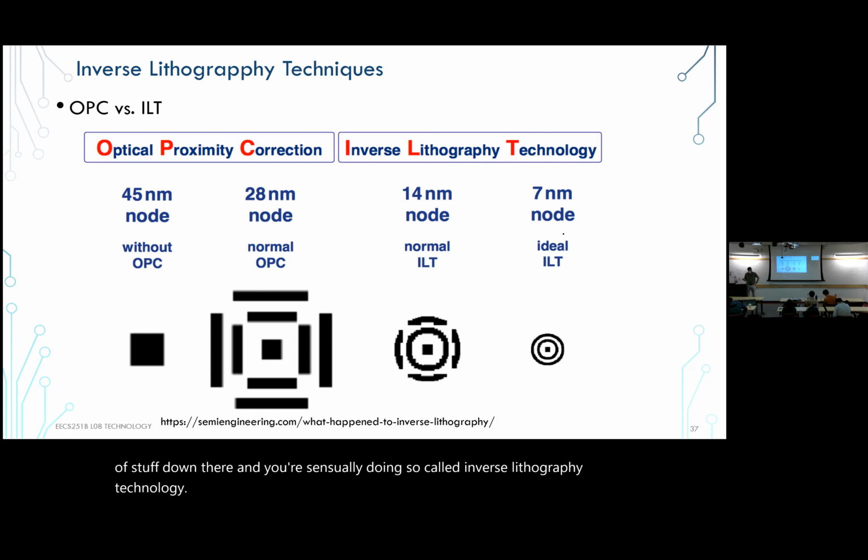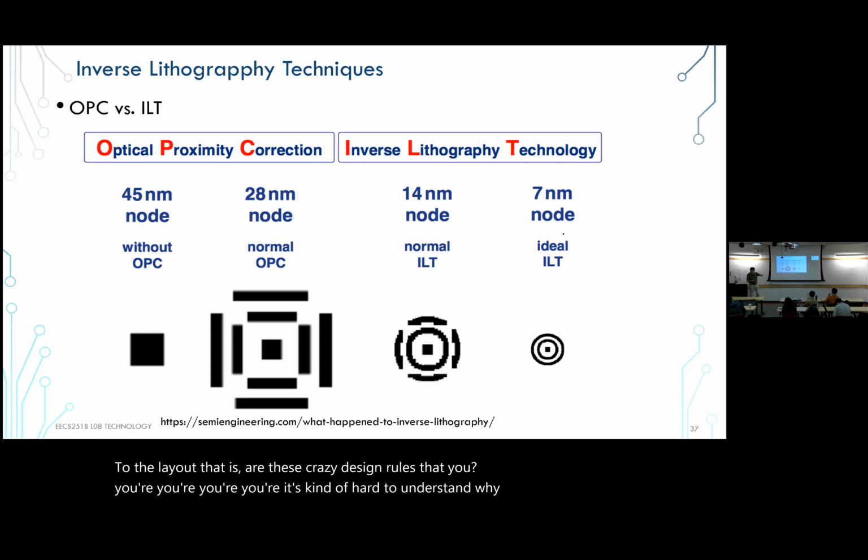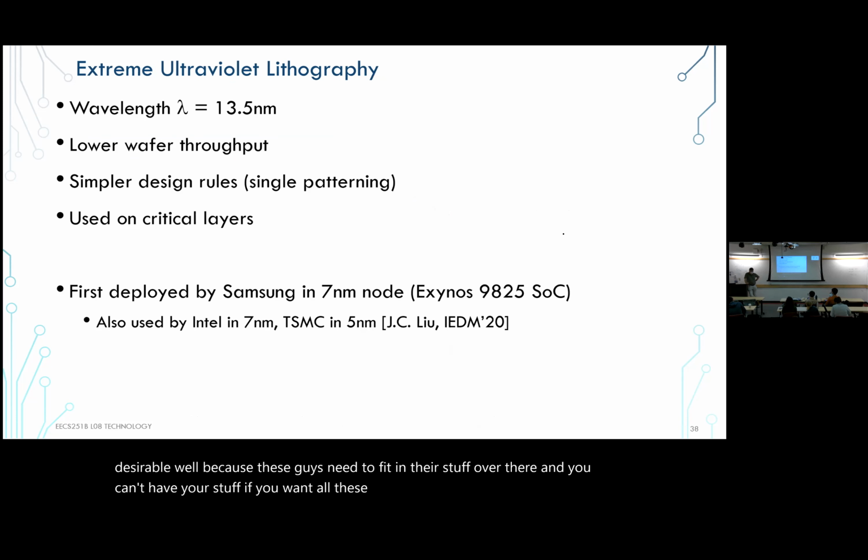You don't have to worry about that, but there is an implication for the layout: these crazy design rules. It's kind of hard to understand why there is a certain design rule. Well, because these guys need to fit their stuff over there, and you can't have your stuff if you want all these features, so inverse features if you want. I have quite a bit more stuff. I'll have to pause it over here.